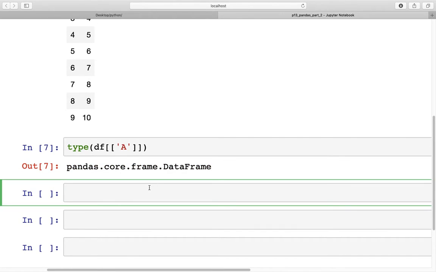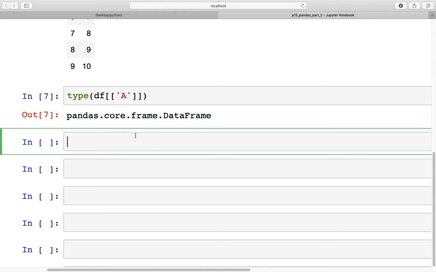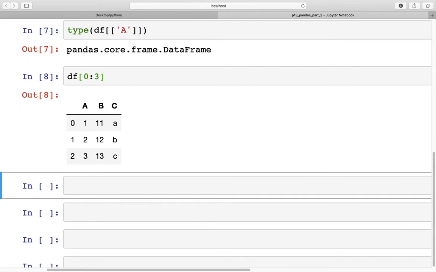Next, we can also use the indices from rows to get the row information out, or the data from the data frame. For example, we can use the index 0 to 3. We need this information, so we can give that, and that way we get the information out from the data frame. However, here if we use df.0, that's not going to work.